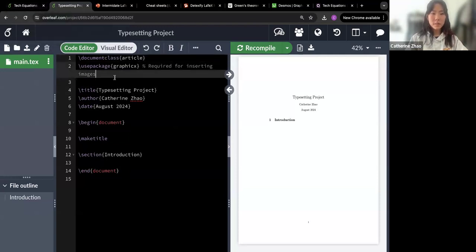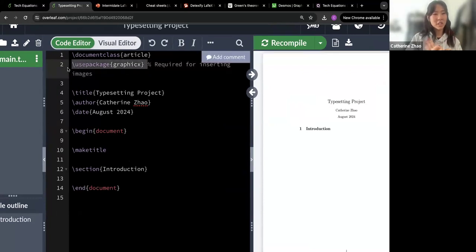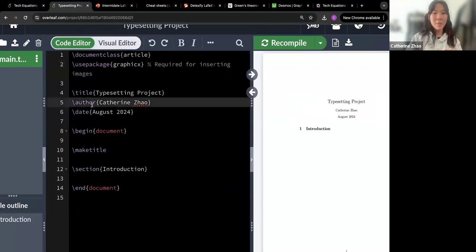The first thing that we need to do to our document before we can do any sort of math or equations is add some math packages. And so what is a package? Well, if you've been to the past workshops, or if you have a little bit of understanding of LaTeX, you can see that we already have a package that comes pre-inserted. This package is what allows us to add images into LaTeX. So we need plenty more to be able to do all those math symbols that you'll see.